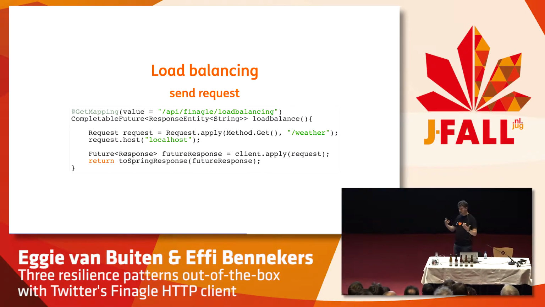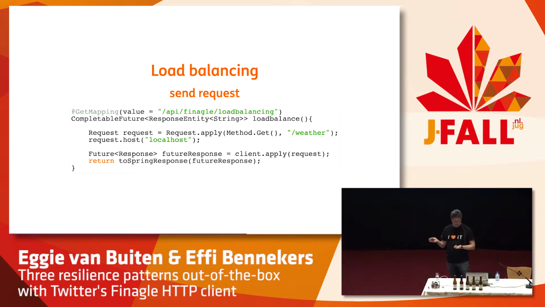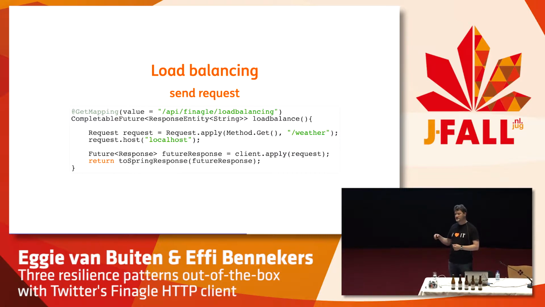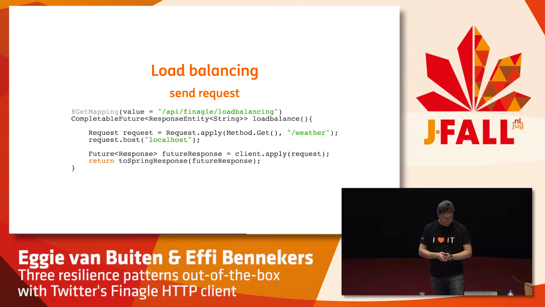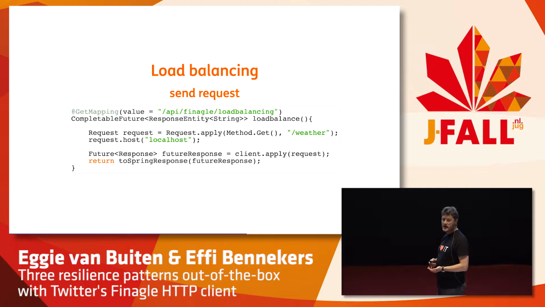We just take a request, and we apply a get method on it with some URL. So this is the initial creation of your request. Then we set the host of where the request is coming from. So in this case, my laptop, localhost. Then we apply the request to the client that we created before, and we get a future of a response. And then we just convert it and return it from Spring. Spring will handle these futures for you, and so you don't have to worry about that.